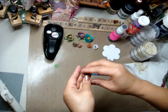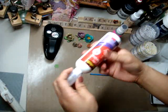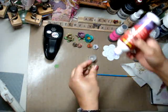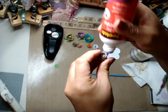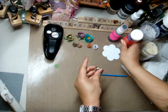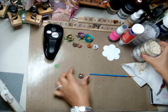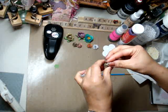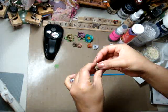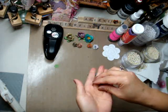Okay, then what I'm going to do, instead of the hot glue, because it's hard for me to get it in that dot, is use my quick dry adhesive, and put a little bit of glue in the center, and then grab a little pearl, and maybe I'll grab a little bit bigger one. I wonder if it'll fit. Yeah, it'll fit. Okay, and I'm just going to put it in the center. And there's my little flower, but it's not done yet.